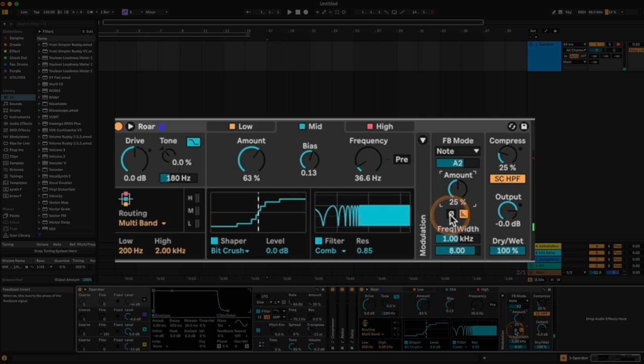This little button down here will actually invert the phase of the feedback signal. And this one will actually silence the feedback once the signal is done playing, so once we're done hitting the MIDI note or the audio is done coming through. And then at the end they give us a compressor, so after we completely ruin our sound or saturate it, we can now compress it a little bit, which is pretty cool.